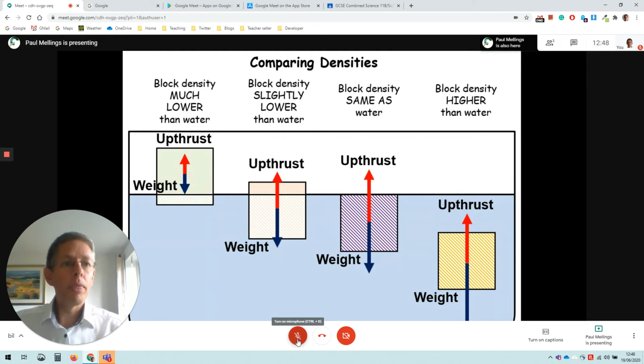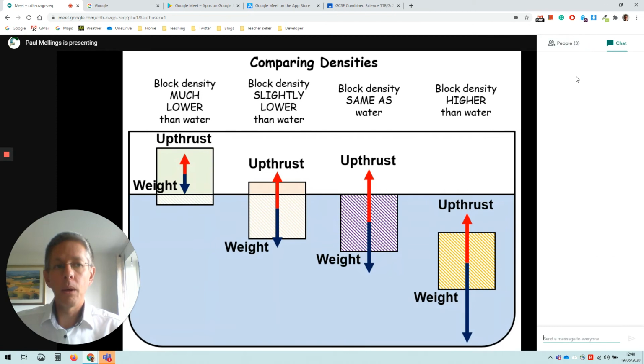Okay. There is also a chat console. Now, we aren't going to be using the chat console in live lessons very much because the teacher's going to be focused on whatever it is that they're showing you on screen, and they'll be talking you through that, or maybe taking questions from you. So the teacher isn't going to really be using the chat console very much.